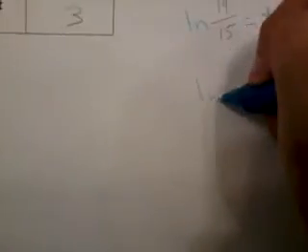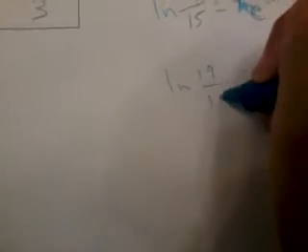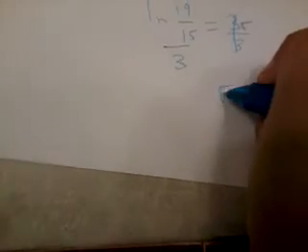Okay, so now what we have to do is take the natural log of E, and by doing this, it cancels, and then whatever we do to one side, we do to the other, so we're going to take the natural log of 19 over 15. So now we are left with the natural log of 19 over 15 equals 3R. So we're going to divide by 3 and 3, and then we're going to be using our calculator to find out the value.